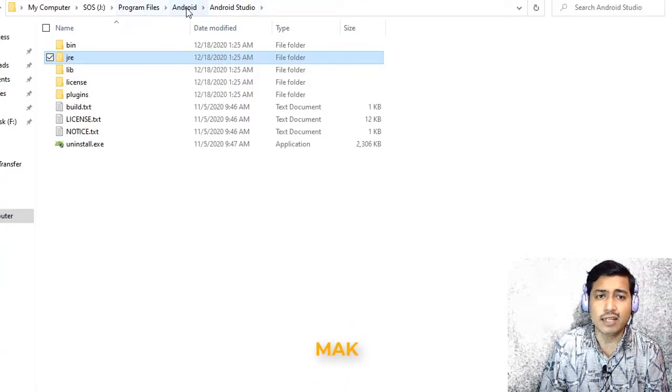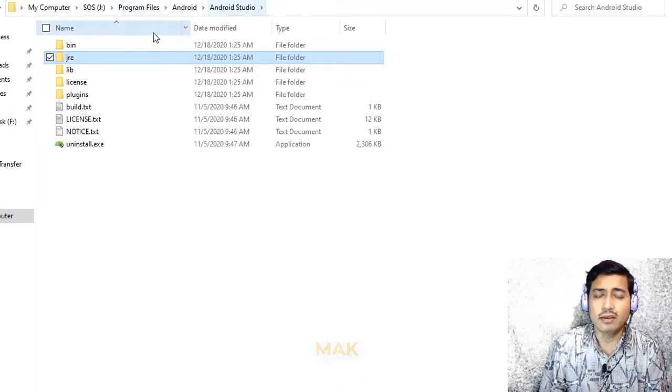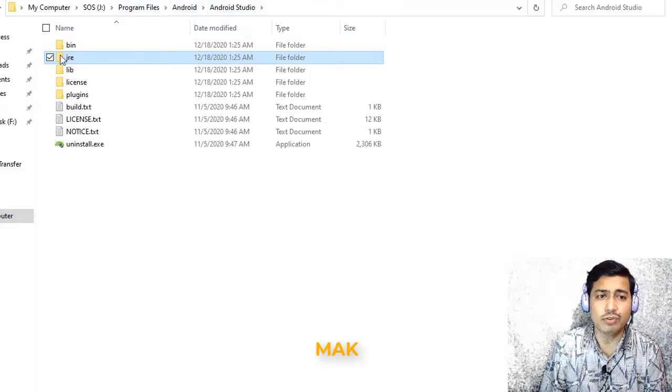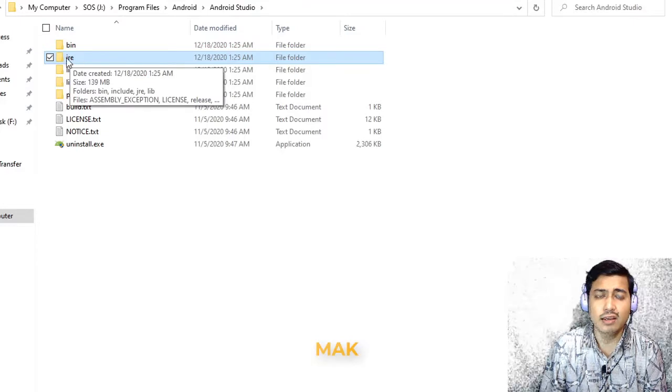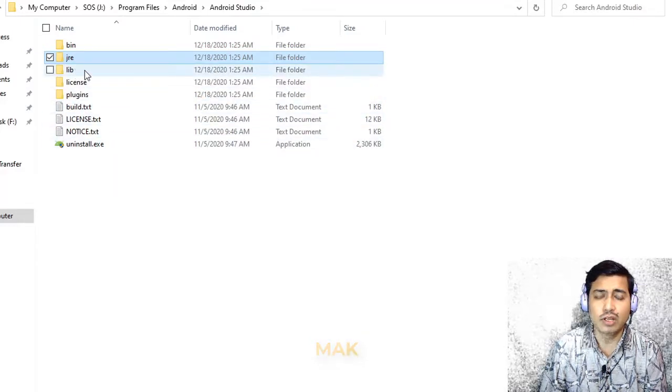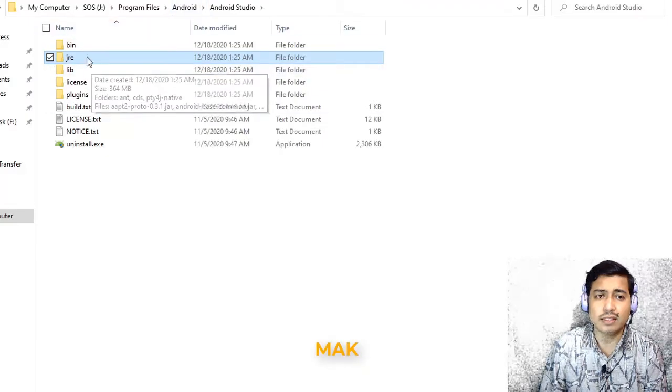Go to your drive and the location where you installed it. If you didn't change the folder earlier, it will show Program Files, then Android Studio, then here is the JRE folder.